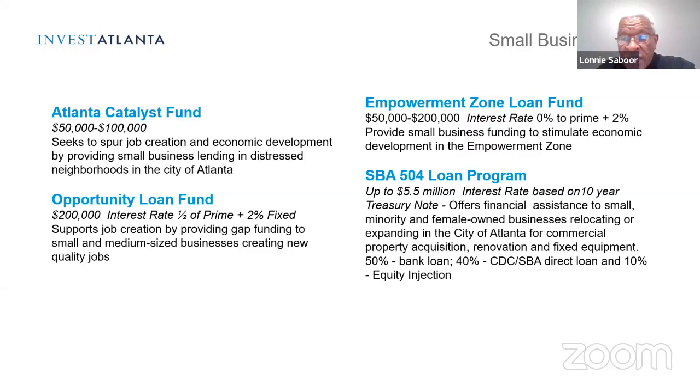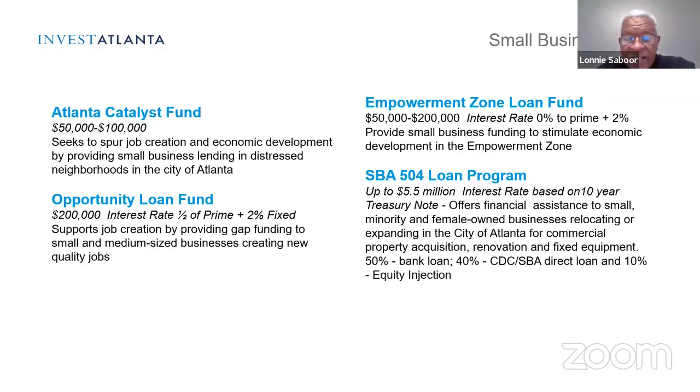Also with the Empowerment Zone program, the money is available to you as a commercial property owner in these corridors as well. You could be a commercial property owner, or someone looking to buy commercial property and needing financing to do that. Renovating your building, that sort of thing, are all eligible cost items. The interest rate is between 0% and prime plus 2. Right now, we're looking at making that rate pretty close to 2-3% as the maximum rate on that one. It could be lower than that based upon the particular situation involved.